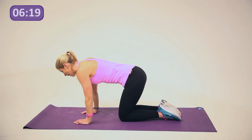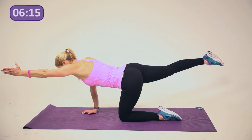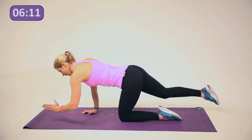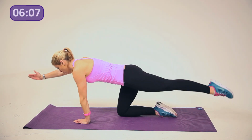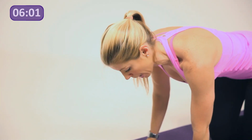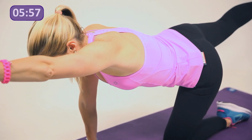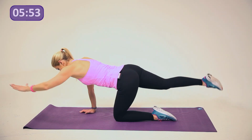So imagine you're balancing something on your back, something that you don't want to break or spill, so you're trying to keep it as flat as possible. That's where the work comes. So squeeze, core, bum, back, and slowly release it back in. You're doing really well. Just keep it going. So point, think of a straight line, fingers to toes, and then release.